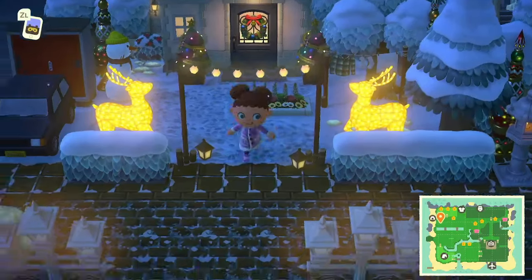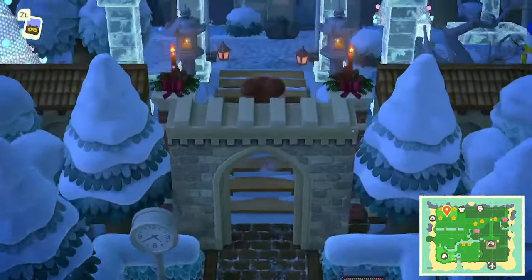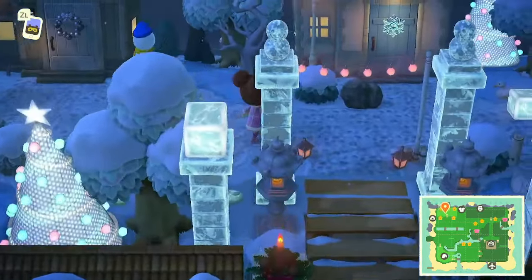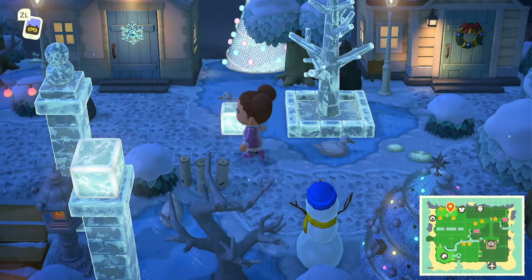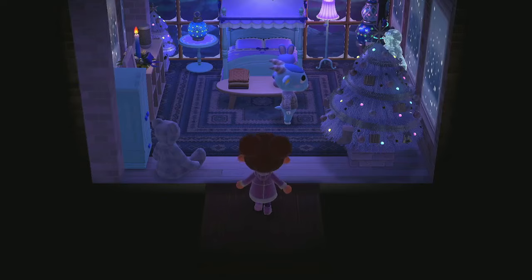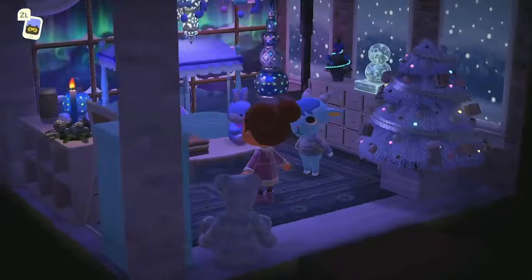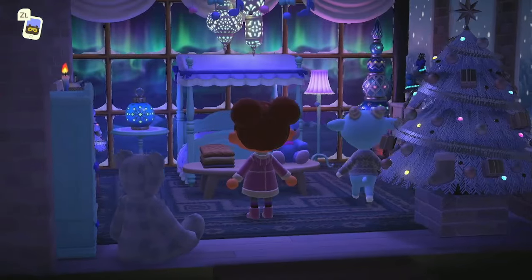Coming out of that home and working our way to the right — what is under here? Oh, there's an incline — more houses! Every villager is home. I don't know which house to go into next. The first number I saw is number two, so let's go to the middle house. Ooh, Sherb's blue icy home — this is cute. This wallpaper is life, I'm completely obsessed! And there's the Aurora — the northern lights wallpaper at the back.